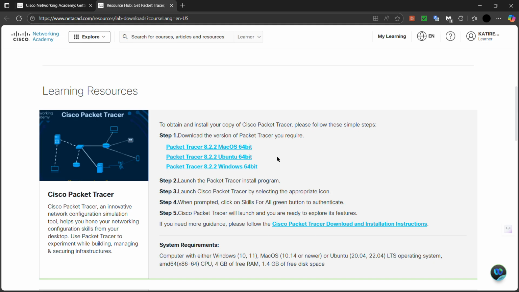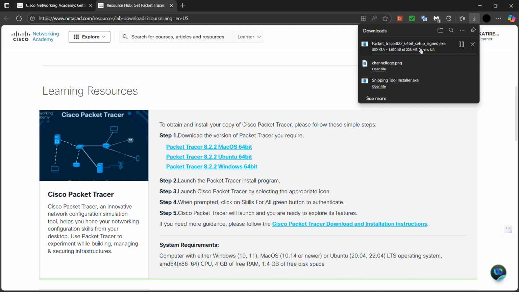If you are using a Linux or Debian-based operating system, you can download the Ubuntu 64-bit. And if you are using Windows, you download the Windows 64-bit Packet Tracer file. Mostly people are using Windows 64-bit, so tap on the third link and let me show it to you.